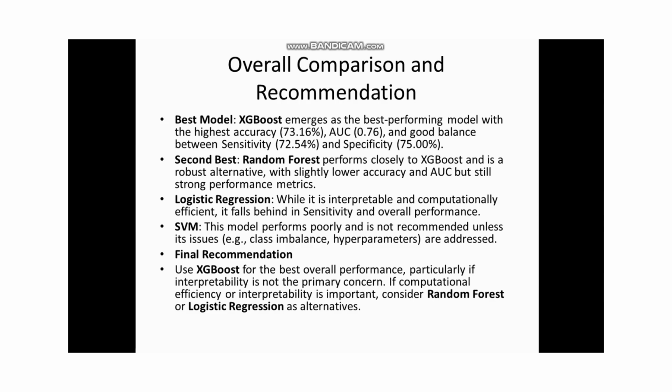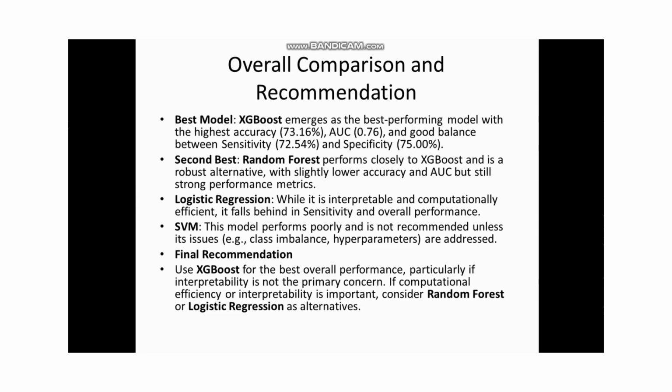For the best model, XGBoost emerges as the best performing model with the highest accuracy. For the second best, we have the random forest, which performs closely to XGBoost, and it is a robust alternative with slightly lower accuracy and AUC, but still strong performance metrics. The logistic regression, while it is interpretable and computationally efficient, falls behind in sensitivity and overall performance.